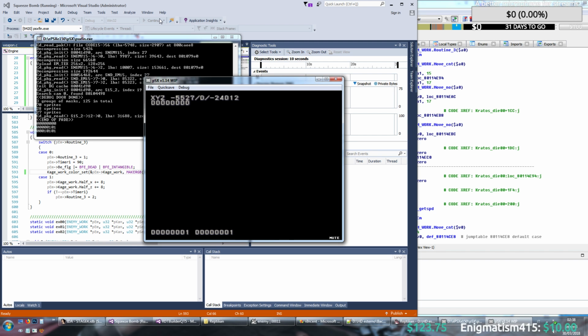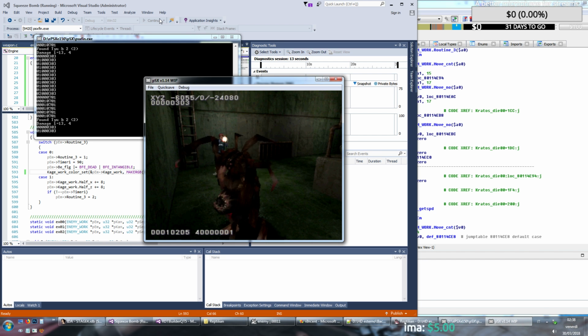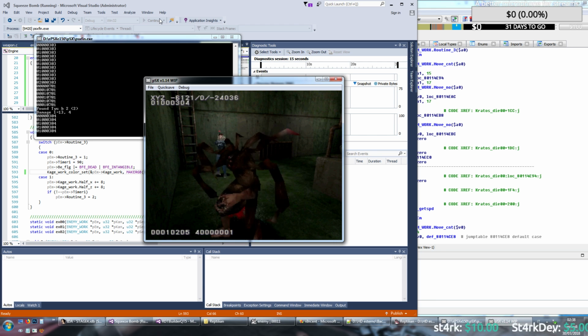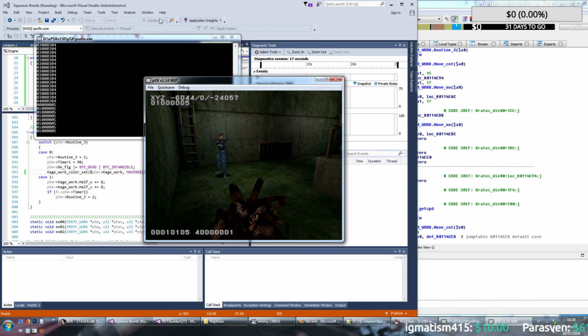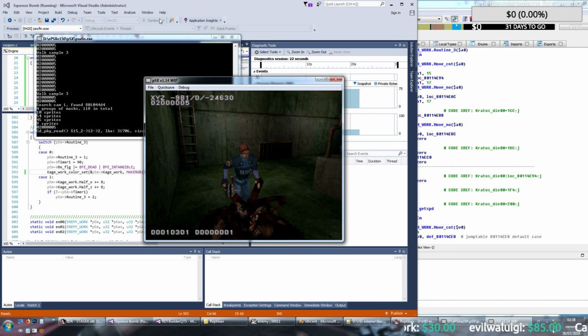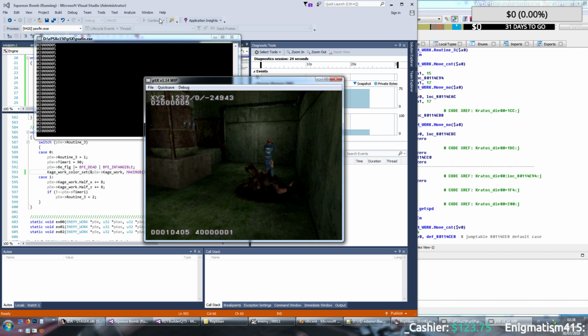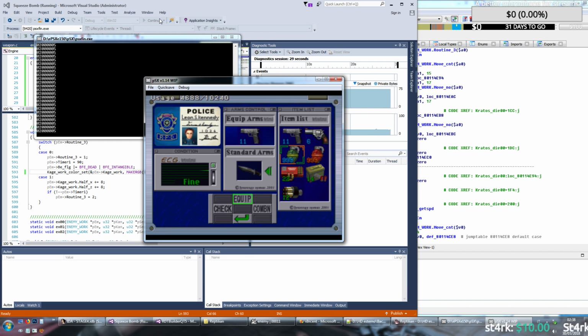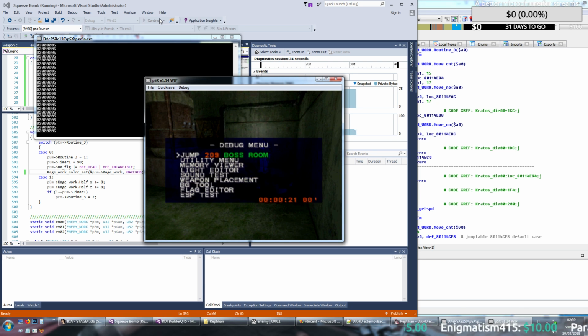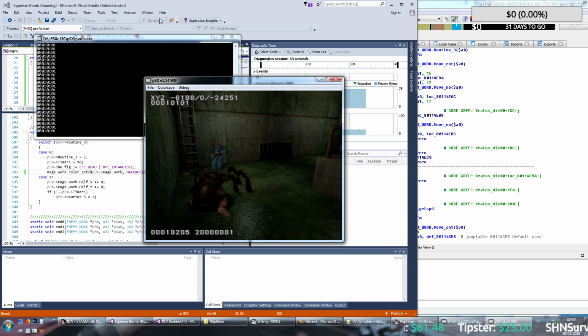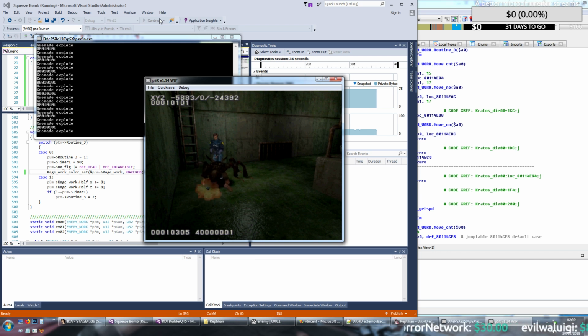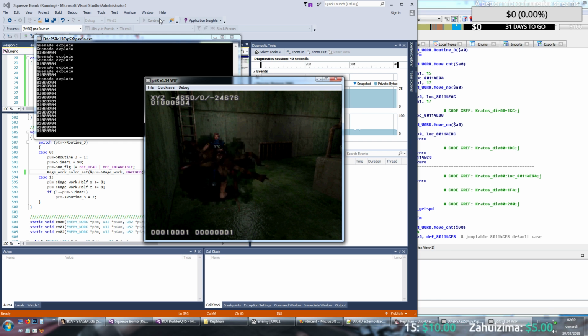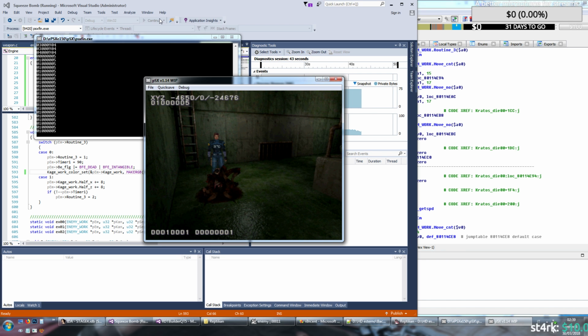Oops. Come on, die. Okay, the blood is red again now. Is he intangible? Yes, he is. Should I try and... he doesn't die? Oh no, he does. Poor boy.